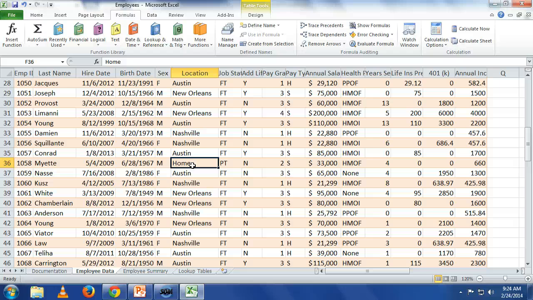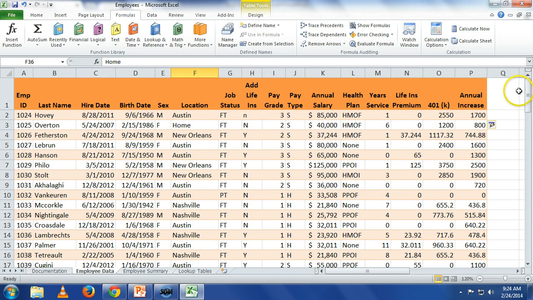Now, a couple of things that we can also do. When we have a table like this, one of the issues, especially when I'm talking about evaluating or dissecting an if statement, is it's kind of hard to know what G2 is, or what F2 is. It's just not a good way. So a lot of times when we have a table like this, we can use something called a structured range, or structured name, for these things.